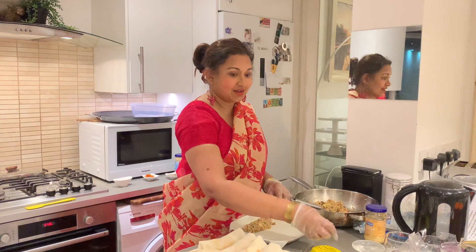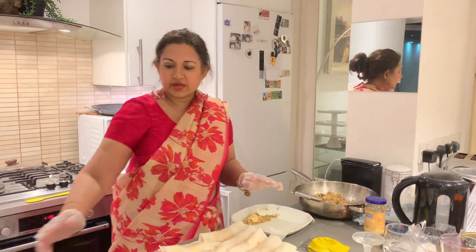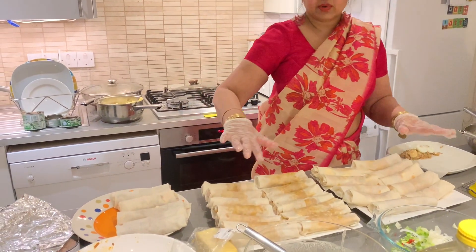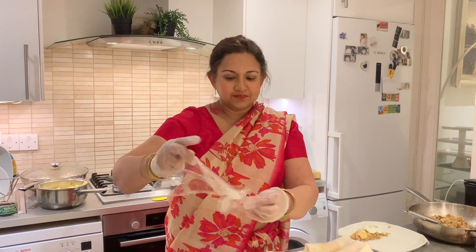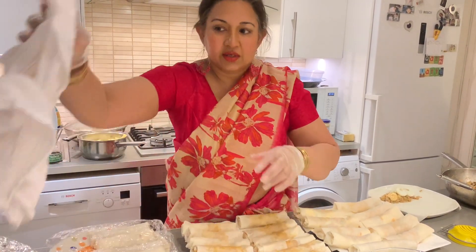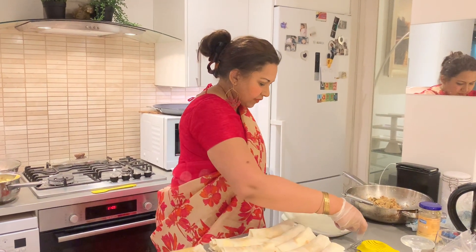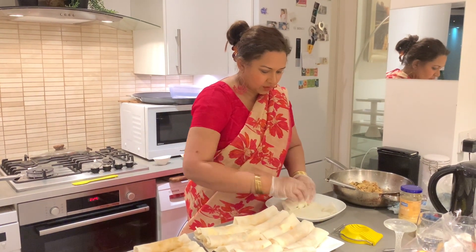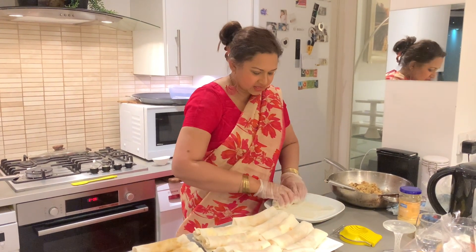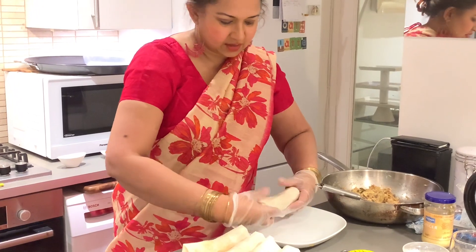This is the last of my Sri Lankan Chinese rolls and I want to give you a couple of tricks of the trade. When you open the packet of spring roll pancakes, don't put the damp cloth directly on them as instructed. Use cling film — lay the pancakes flat, put cling film on top, and then the damp cloth on top of that. If you use the cloth directly, the dampness permeates through and the pancakes become sticky and very difficult to separate. Also, make sure the filling goes edge to edge, and when you roll it, hold it tight — it's almost like rolling sushi, but you use the spring roll pancake as your mat.